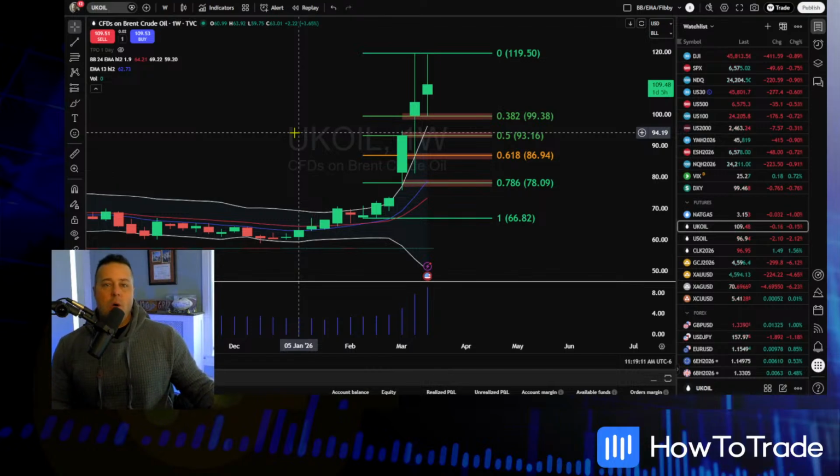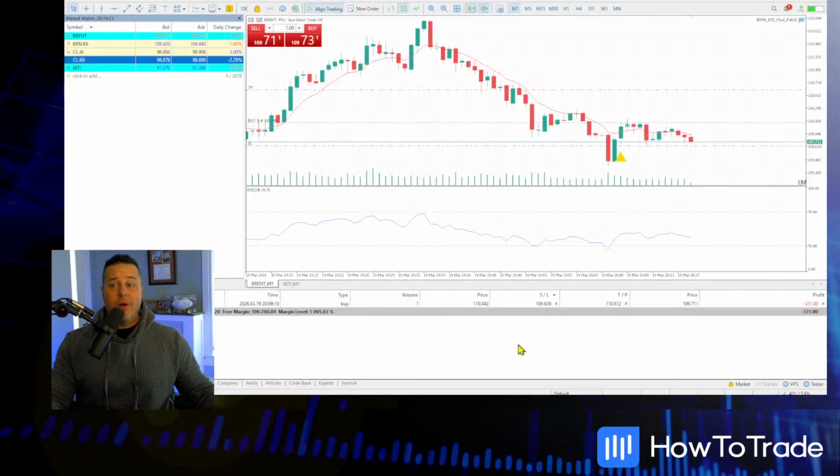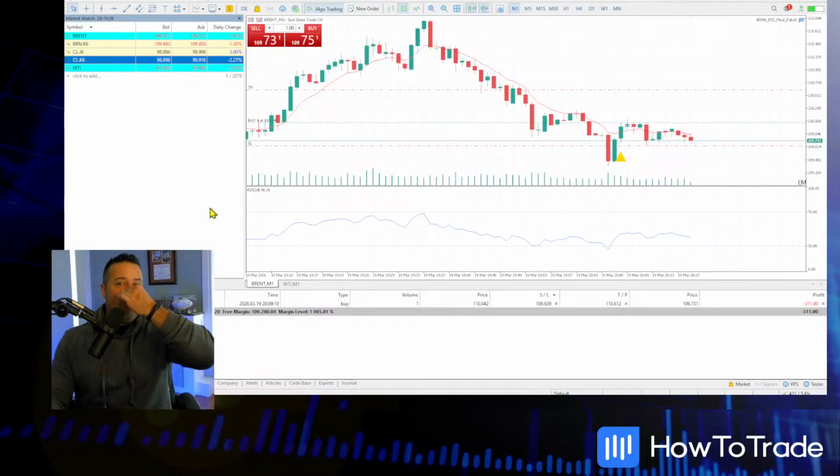You should never go on a U.S. oil chart and look at the futures contract and go, well, the futures contract is down, but U.S. oil's up. That should never happen. These contracts have to track. And if they don't track, that means you're trading the wrong thing, essentially. So you definitely want to be aware of that.